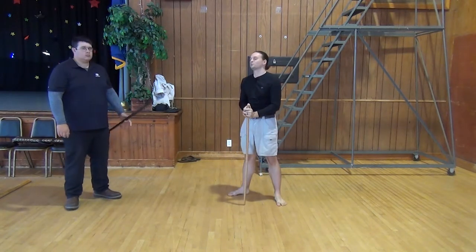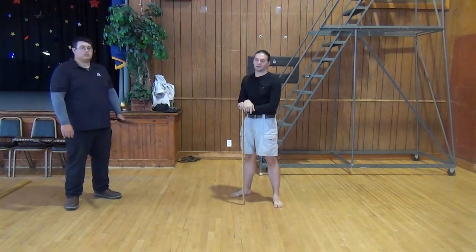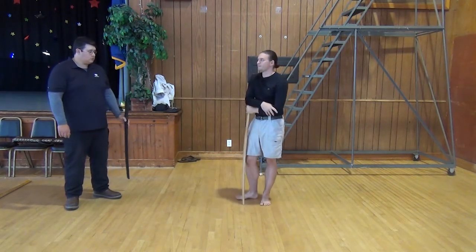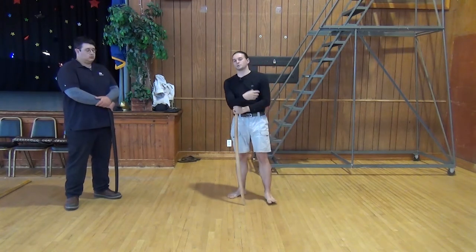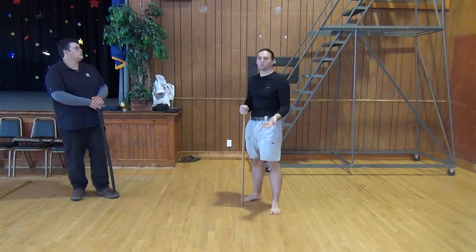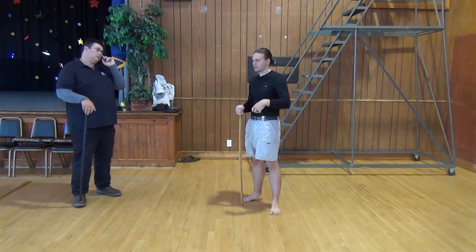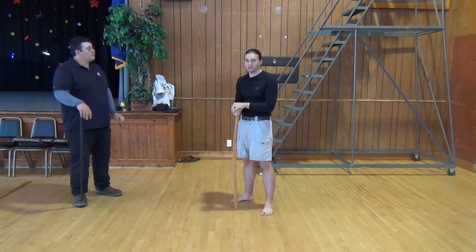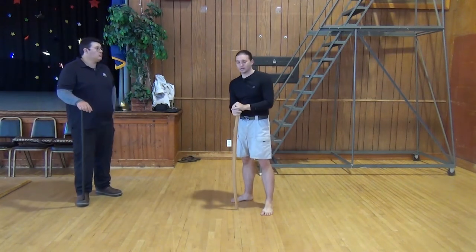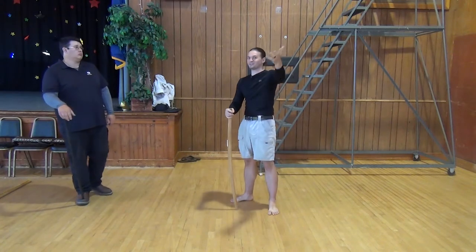Now, this kata is really cool, not because it's a piece of work that personally I use very often, or that it has some deep technical understanding into Musashi's mindset, but because it gives us an insight further into Hyoho's history, right? In the West especially, there's this myth that Musashi never trained in any kind of formal school of fencing, and that he just magicked fencing out of his head, and it was so great, and it beat everyone, and he's number one. The truth is, of course, not even remotely like that. Musashi learned and received Menkyo Kaiden, the highest level of training, from his father, Munisai, in the art that Munisai had developed. So maybe his father, Munisai, was some kind of super genius that just pulled fencing out of his head. No, of course not.